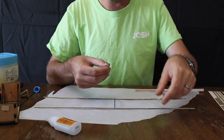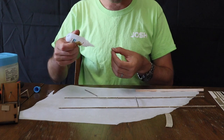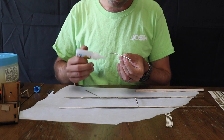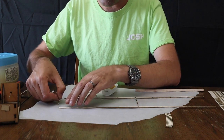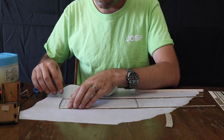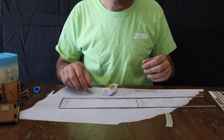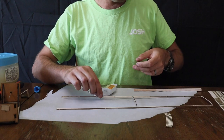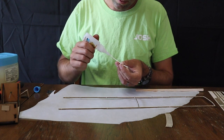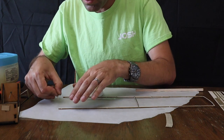Now, at this point, I like to go ahead and start framing in the exterior of the wing. So, I'm going to glue in the end ribs. So, glue on a side and an end. Side and an end. And turn it around so the glue that's on the side is facing into those little notches. If you have a little burr that's sticking up, you can break it off or sand it off or what have you. We'll do the same thing on the other side. This one has a little bit of a burr as well. I should have taken that off before I put glue on there.